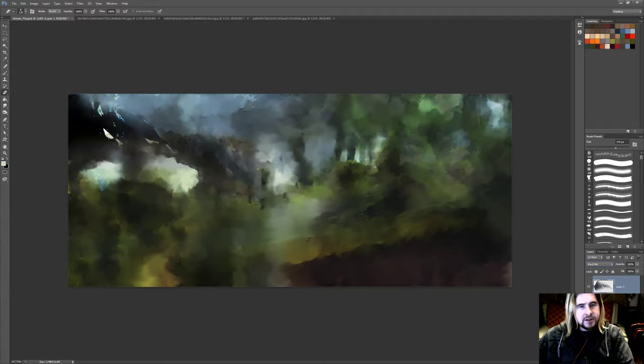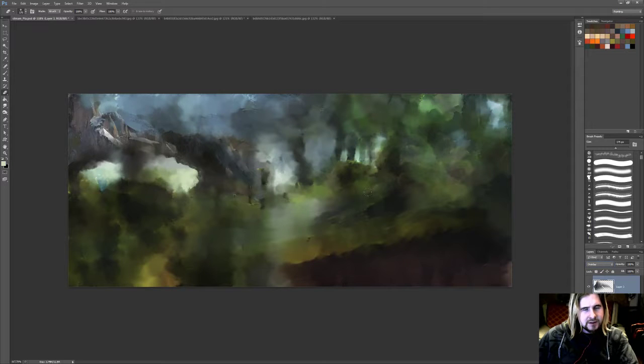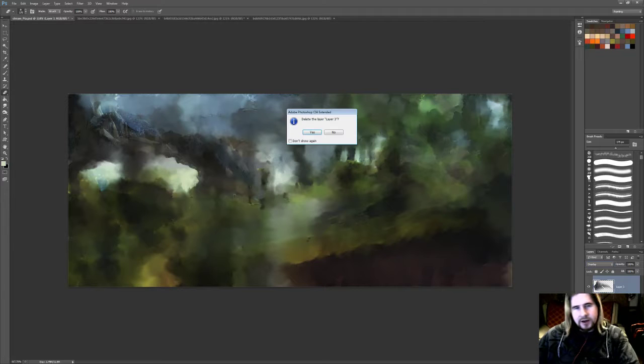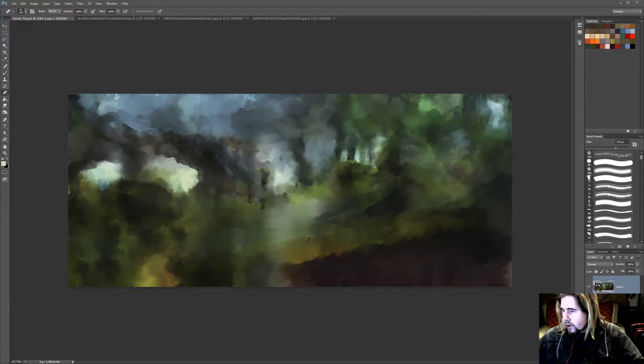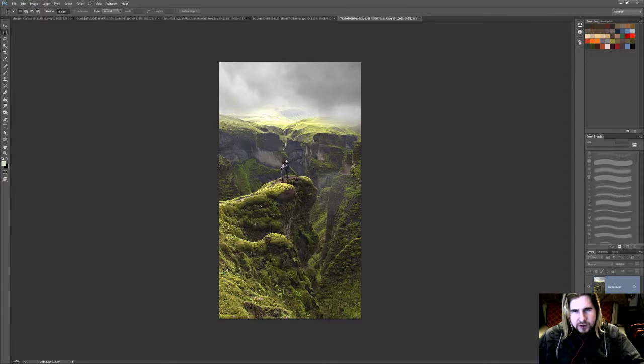In some cases, your reference images won't blend that well into your idea, so there is no shame in going back and forth and deleting it and trying different things. A big part of the process is also figuring out what you don't want to have in your image, so that's all fine.